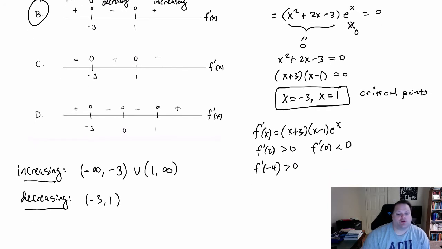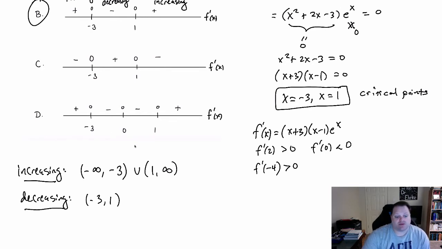So if you look, we have described every point between negative infinity and infinity where the function's increasing or decreasing. Notice we didn't include negative 3 because the slope is 0 at negative 3, so it's neither increasing nor decreasing. And we didn't include 1 because it's also a critical point, which means at that point the derivative is 0, it's neither increasing nor decreasing. But these are all the points where the function is increasing or decreasing.